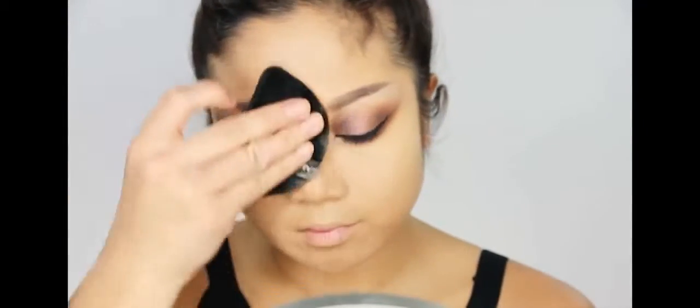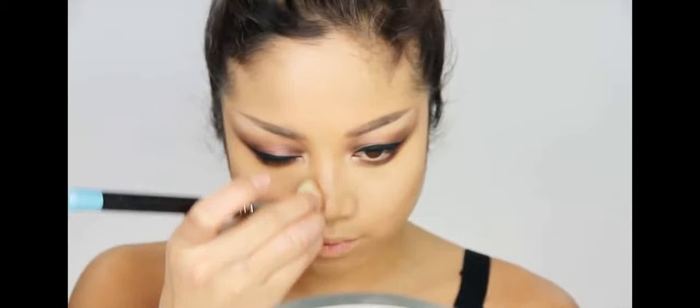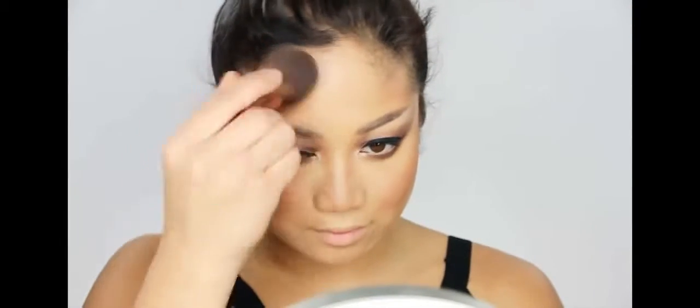Once that's done, set your base with powder using a powder puff to make sure it's super matte. Now I'm contouring — I wasn't blessed with Rihanna's bone structure so I'm etching it in with an angled blush brush, contouring my nose and extending into the inner corner of the eyeshadow so they connect. I add some contouring at the temples for dimension. Then I'm adding bronzer to warm up my skin — make sure you really buff it into the hairline. I'm also using the sponge as an eraser to clean things up, and continuing the bronzer down my jawline and neckline so my face looks like it's still part of my body.